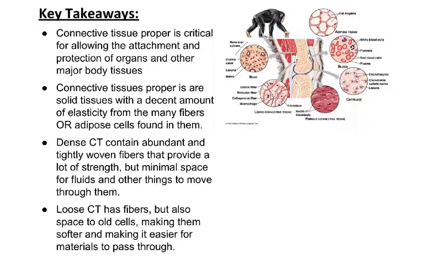The exception in this case, though, is dense irregular. Because it's irregular, there's enough cracks inside of it that allow spaces for things to weave in, like glands, like blood vessels, like nerves. Loose connective tissue, though, because it's loose and there's a lot of space in it, is the one that provides the most space for cells and blood vessels and other stuff to weave through that tissue and hold things in place to help nourish other tissues nearby, like epithelial tissues.